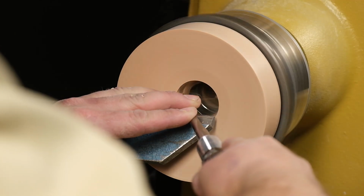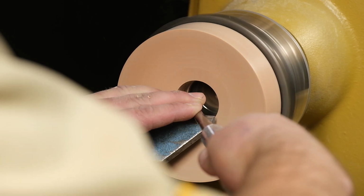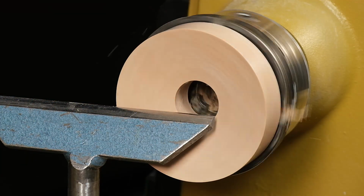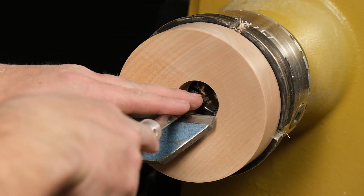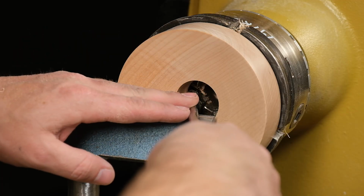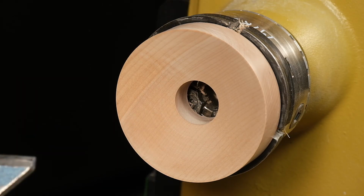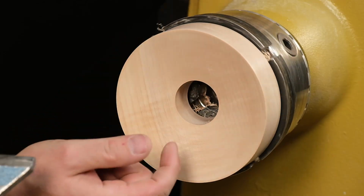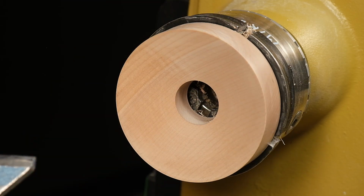And as I make this cut, I want to make sure I'm watching where the cutting edge is, so I know to stop as soon as I get to the back side of the surface. It's very easy to go past where you're cutting and hit those chuck jaws in there, so I'm making sure to make the cut stop as soon as I'm done at the edge of the wood on the inside. If I move the tool rest over and rotate this around, you can see we left a very clean surface. That'll sand out with 220, 320, and then we can go ahead and finish this piece, and we're about done.